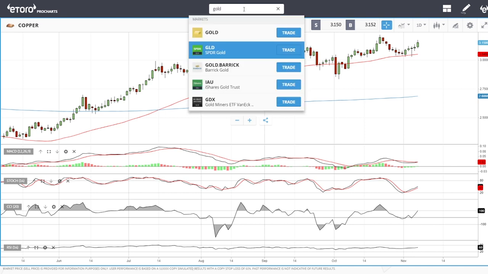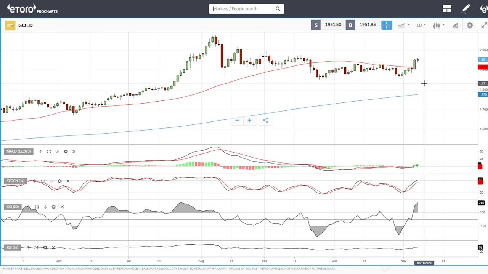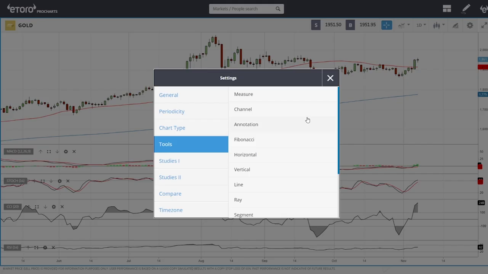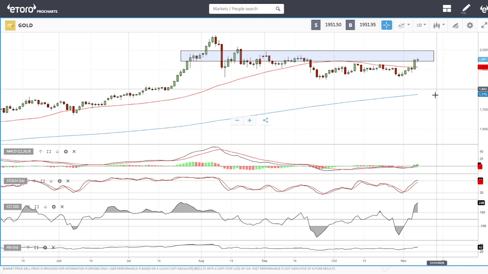So gold. Gold rallied. It did not fall to the 1800 level, but if we have the US dollar appreciate, which it may do on Monday session or on Tuesday session, then we may see gold fall back below the 50 moving average. So I said in previous videos that we had the 50 moving average being significant resistance. And then we had this entire area here, which we are testing now as significant resistance.